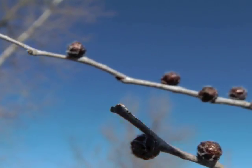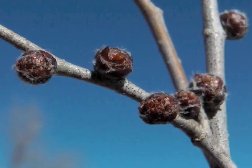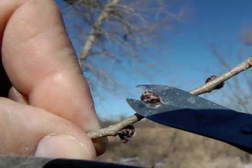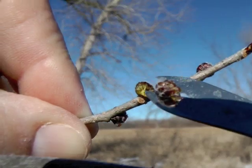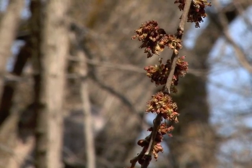These buds are swelling now, and certain kinds of trees are favored as salad species. Elms and maples are the favorites. Their flower buds swell into edible structures long before their leaf buds do, and squirrels seek this succulent food as early as mid-February. Cut into a bud and you can see what they're after. Later, these buds flower to produce seeds.